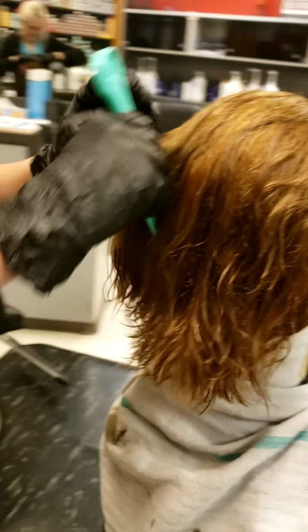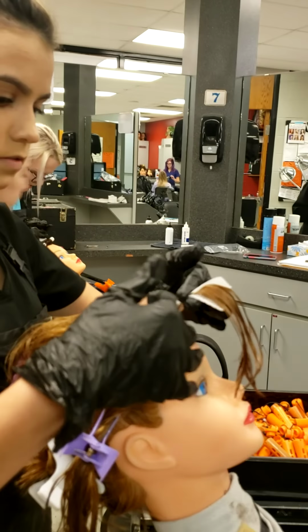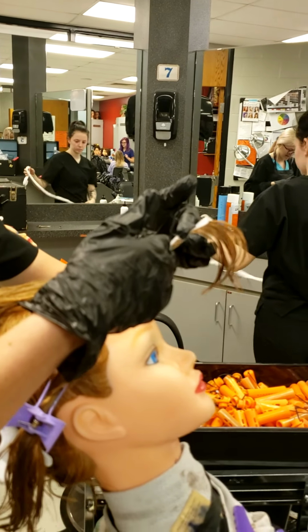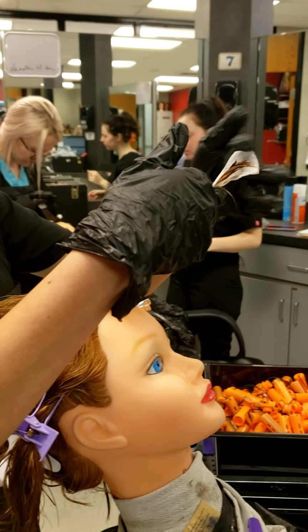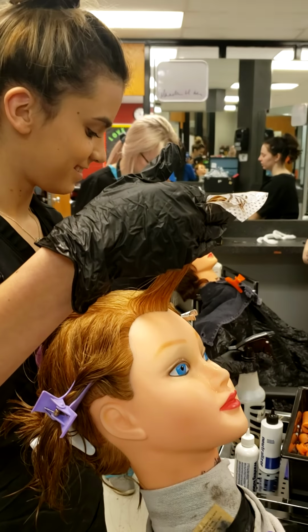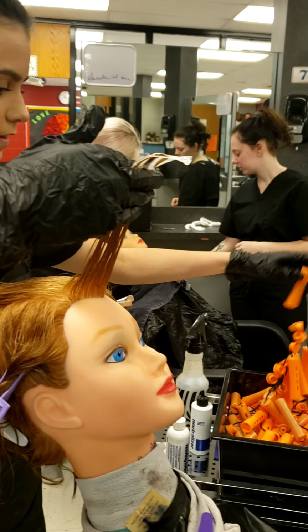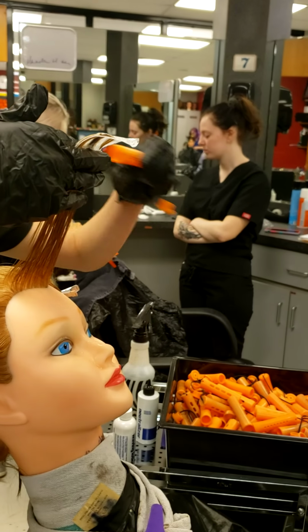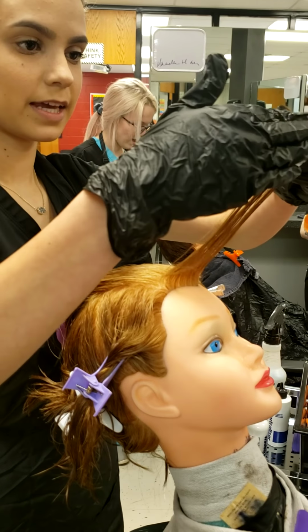We're going to begin with sectioning, and then we will begin your process. I'm using this end piece to keep your hair inside so you don't have any fish hooks. And then I'm going to go in and curl it forward just a little bit.